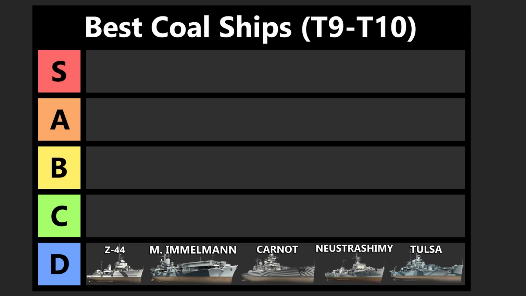Z44, I mean, the stats show that it's basically a tier 7 DD at tier 9. It's not actually, but you get the idea when you look at these stats. It's a really, really underpowered DD in my opinion. Really not that interesting to me. Immelman, not really a carrier player, so not going to spend my coal there necessarily, although I think it's a reasonably strong ship. You're going to have to ask some other people about it, though.